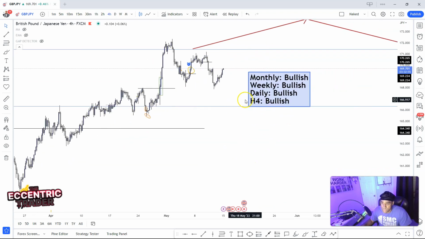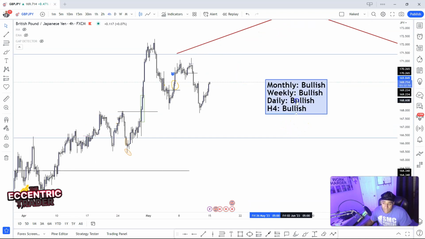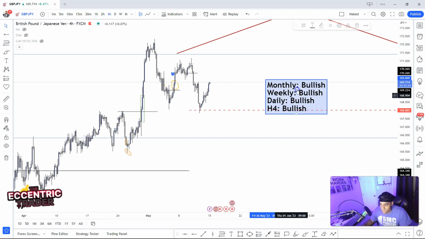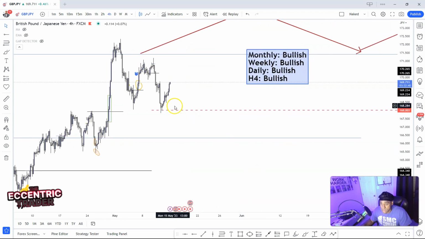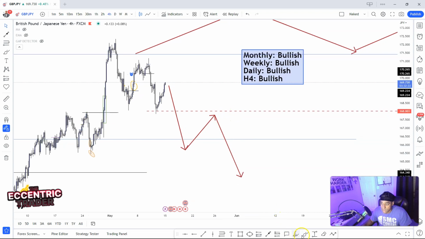But yeah, that's it as far as GJ buys. I don't know about any sales yet. Now you can mark off a level of support. I will wait for price to break this level of support. That's a conservative move. Wait for it to break the level of support, like something like this, and then try to get in somewhere right here. That was a more conservative move.